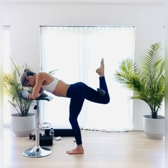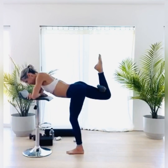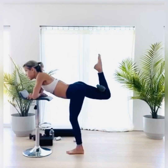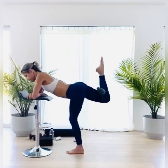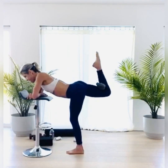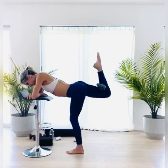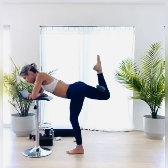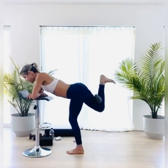So up, and up, and up, and up. Let's find 10, and 9, and 8, and 7, and 6, and 5, 4. Draw the navel in, and 3, up, and 2, up. Last one, hold here. Bring that foot back in.